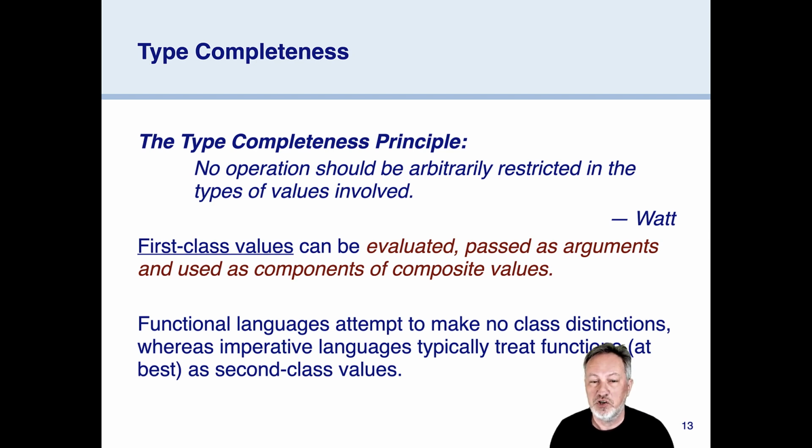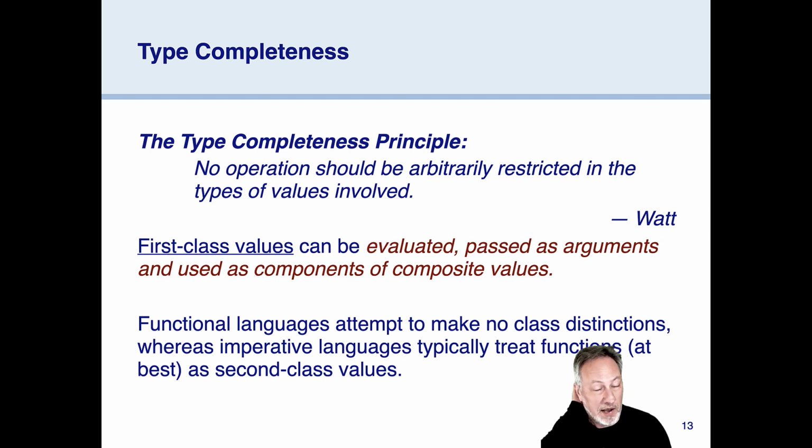So the question is, what are first-class values in your language? The principle of type completeness says that you should try in your programming language to be as open as possible and allow anything to be a first-class value. Of course, no language achieves that entirely. So as we've seen, in Java, even though every object is first class, not everything is an object. So things like classes and methods are not really first-class values. We have representations of methods and classes in Java, but they are only second-class citizens.